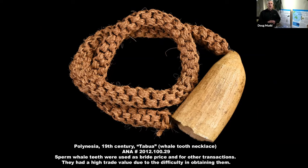The whale teeth were also a symbolic value — they weren't used the way we use paper money or coins today. You didn't go and buy groceries with a whale tooth. Instead, it was used as a symbol of your worth. For example, for bride price in the South Pacific, a whale tooth could be given to the family of a bride so that they would accept the loss of their daughter in marriage. So they became an important type of symbolic money that represented value because of the difficulty in getting them.